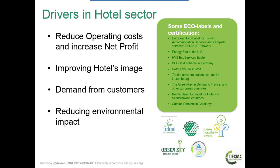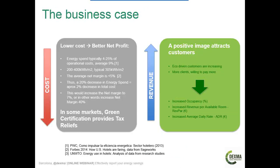And obviously hotels also want to reduce their environmental impact, whether, as you have obviously seen in hotels, through the ability to not have your towels cleaned. They also want to look at just saving energy across their whole locations and portfolio. And as you can see in the green box there, some of the labeling across the globe around this that the hotels look at and would like to display in their foyers and in their reception. So they need using their energy usage and costs to show that.